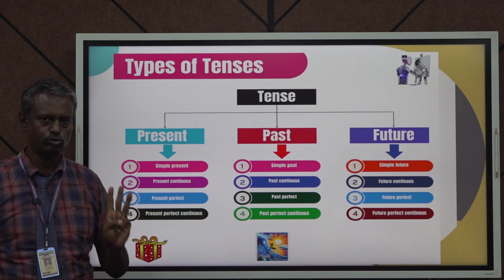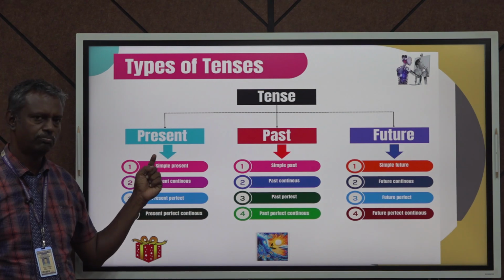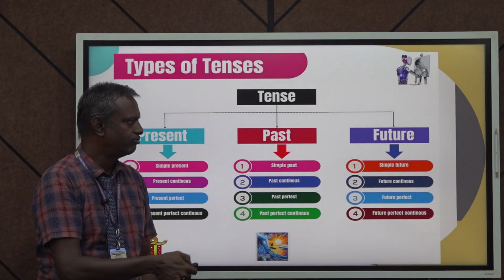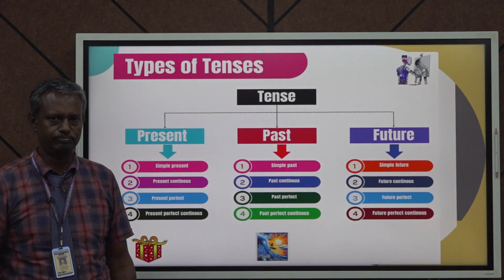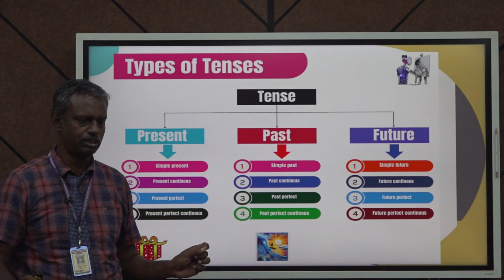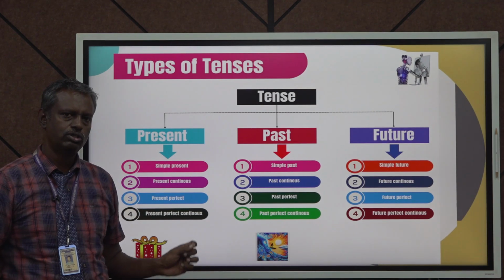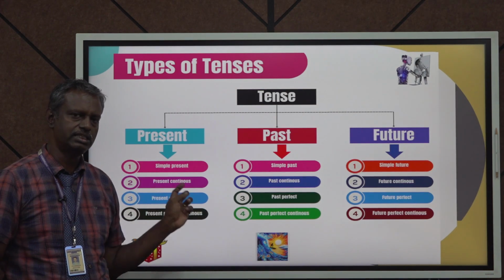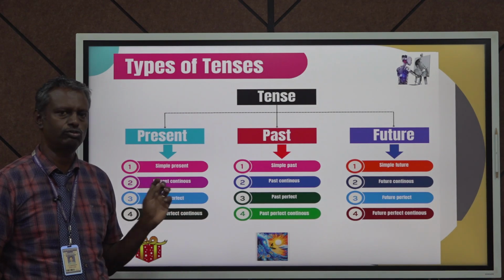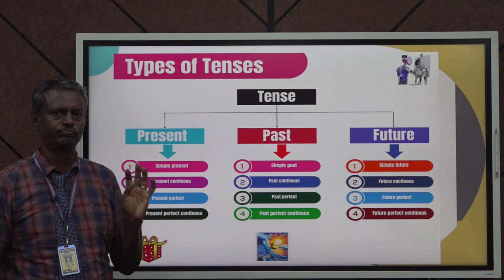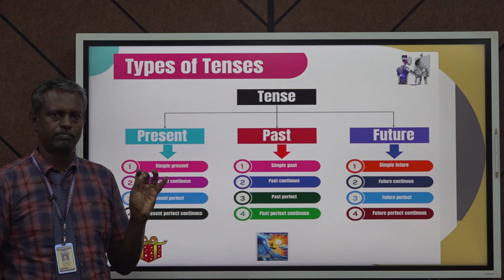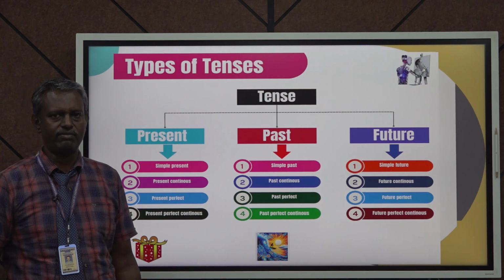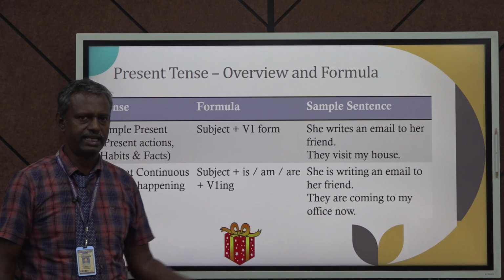Now we would move to the various types of tense. Actually it is divided into three: present, the moment; past, action which happened earlier; and future, which is going to occur. These are the three broad divisions of tense. Now to make it very specific, we are going to divide each of these three again into four: simple, continuous, perfect, perfect continuous. And now we are going to have a table of all the tenses.